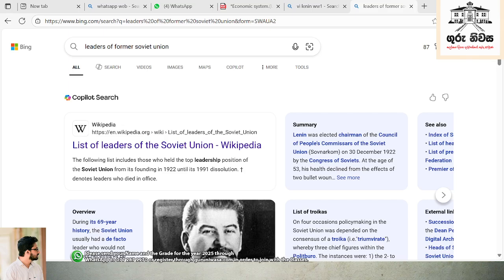Like Ranil Wickremesinghe. So which category does he belong to, Sanuli? Communist or capitalist? Capitalist. Look, when Ranil Wickremesinghe came to power, where does he go most of the time? America. Right? America, UK, Britain. He admires and believes in the trust economic system. Trust means free market economic system.